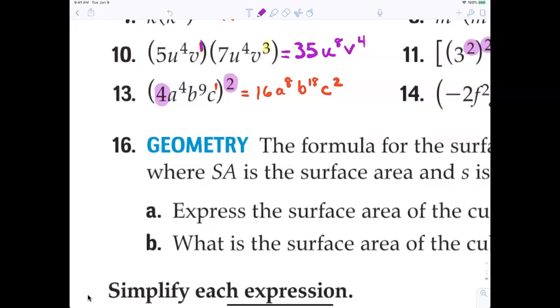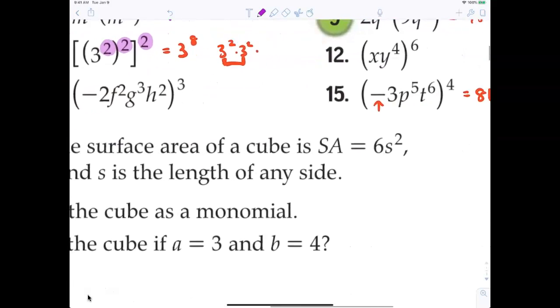It's confusing, right? But you still do the same operations with numbers. 7 times 5, 35. But the rules for exponents are different than numbers. You with me now, right? So if it's different numbers, you always have to do it, because that's what it says, 5 times 7. But if I said what's u to the 4th times u to the 8th, it's not u to the 16th. The rule is you add exponents. Next, number 12.